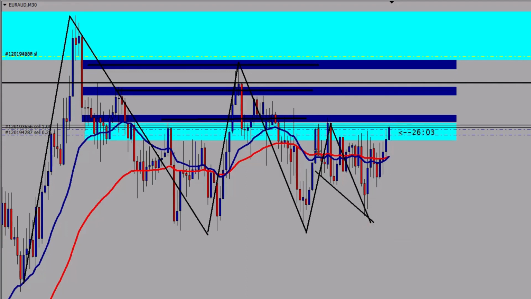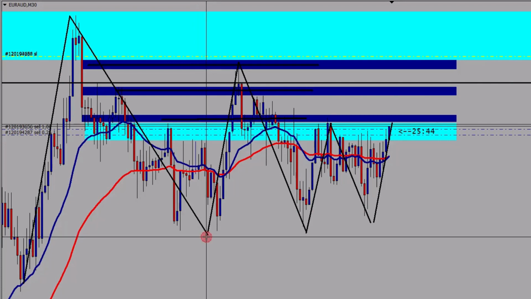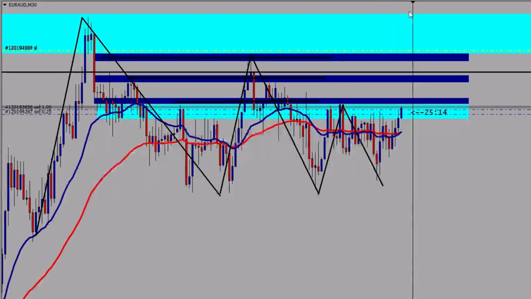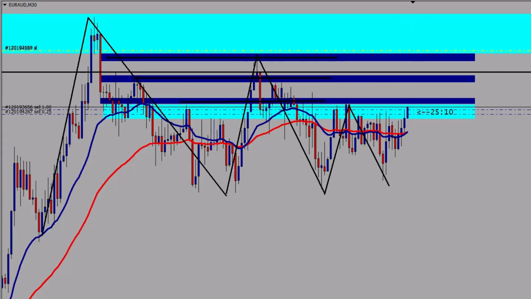So what? If it has not broken that zone, 1, 2, 3, 4, 5, 6, 7, why would you think it's going to break it now all of a sudden? If it literally had 1, 2, 3, 4, 5, and I'm being serious here, 6, 7, 8, 9, 10 times to break it, you think this 11th time is going to make it shoot out there and break it? We'll see. Maybe it does, maybe it doesn't. This is live. Live trading right here. Let's see.